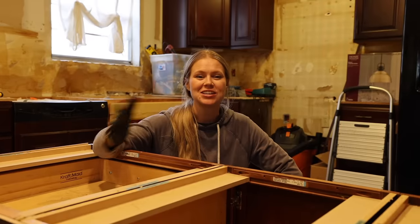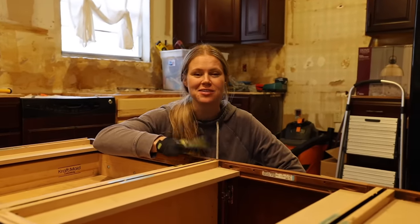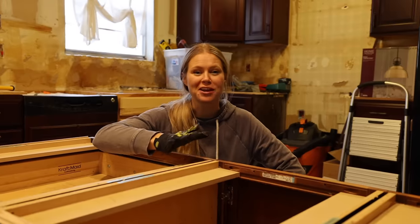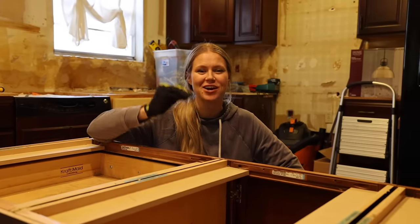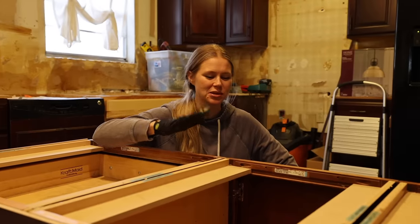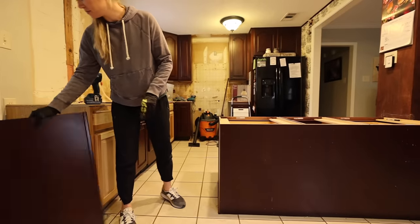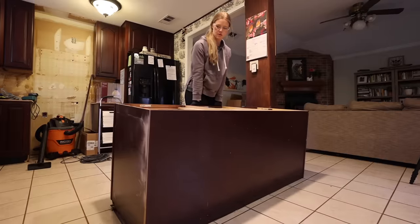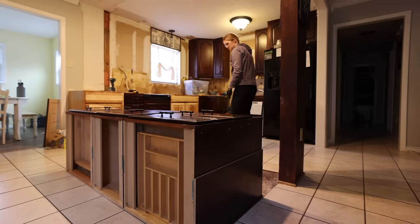Okay, it's island building day and we just got hopefully all of the materials unless I forgot something. We have rain forecasted in the next few hours, so we are praying and fingers crossed that it holds out and we can actually get this built. Step one is gonna be removing this thing, which is somehow bolted down into the concrete. We're gonna find those screws and hopefully we can get it out without damaging these cabinets because they wanna reuse these out in the garage.